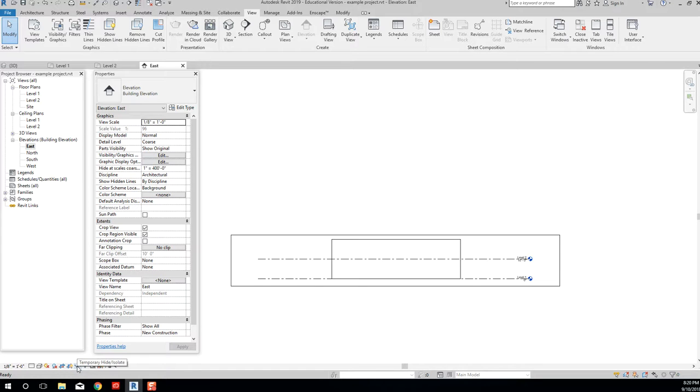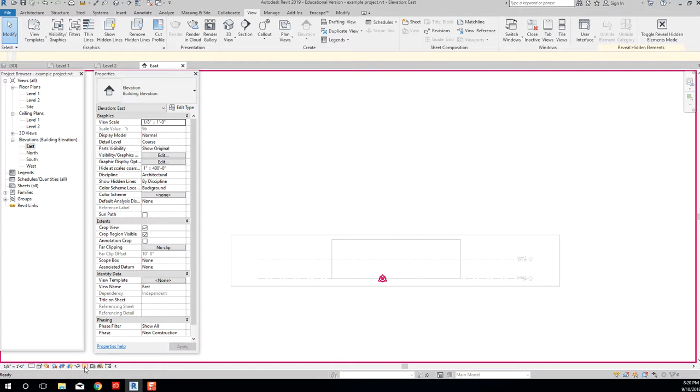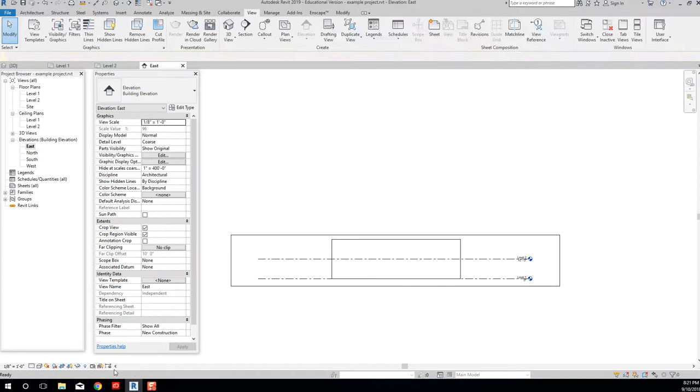The sunglasses allow me to hide things temporarily or isolate things temporarily on my screen, which we'll get really used to using. And my little reveal hidden elements will allow me to view things that are not visually being shown on the screen but haven't been deleted, and will allow me to select those items and reveal them on my screen again, okay? So I have all my visual tools down here.